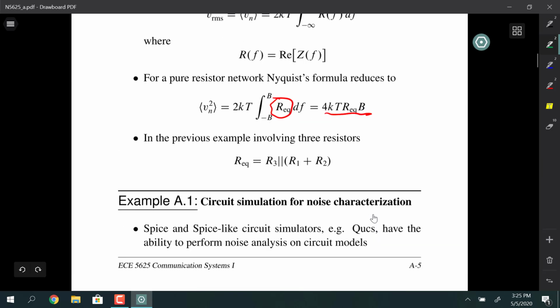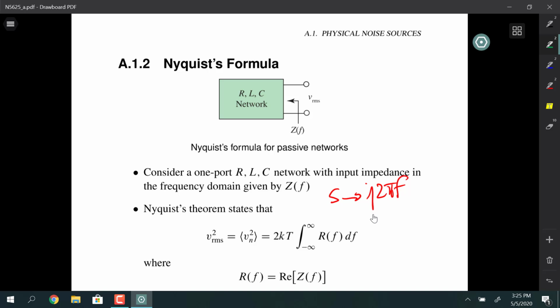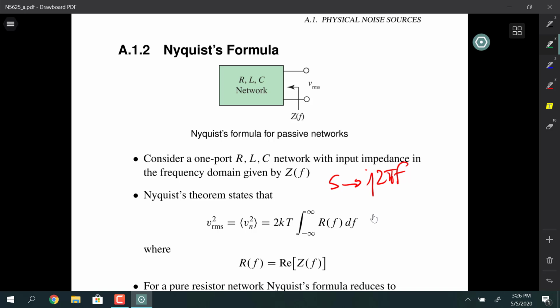So what I want to do, we're going to get into the system side of the physical noise sources, and we're going to see how it's a straightforward procedure to do these problems, but it's very vital in link budgets, in comm systems, to understand how noise enters in. But we're going to leave the circuit world, but I want to at least spend a bit of time on it and go back momentarily and visit Nyquist's formula.